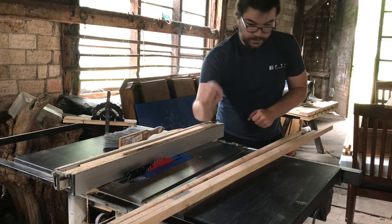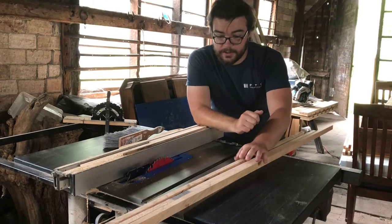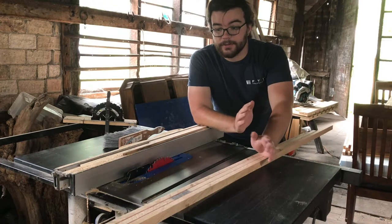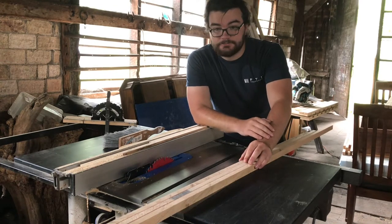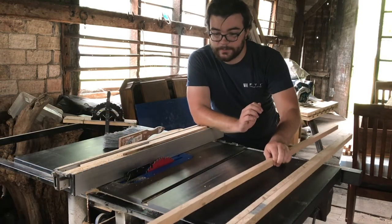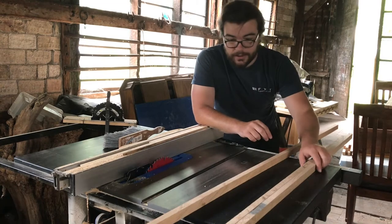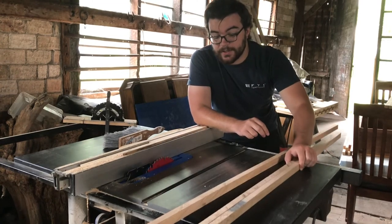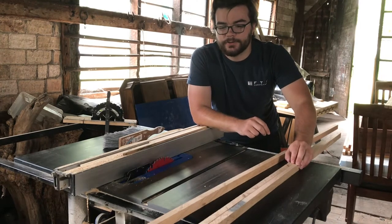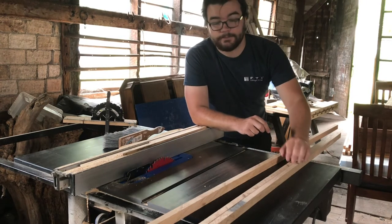But figuring out the dimensions is pretty simple with this style that I'm doing here. The widths of the rails are just the widths of whatever piece you're dealing with. So the interior width is going to match the width of your art piece. So in my case, about 3 feet. So that's what this long guy is going to become, because it's about 75 inches long, so I'll cut it into two 36-inch sections. And then the tall guys are going to be the height of the piece plus about, in my case, 5/8 of an inch. That's going to depend a little bit on the wood you use, but I'll show you how I arrived at that calculation when I get there. So let's cut these to length.